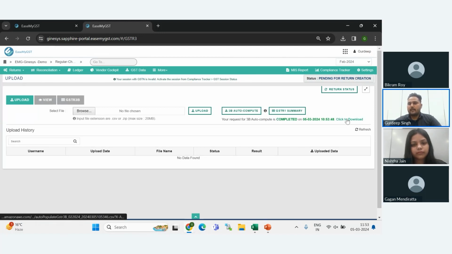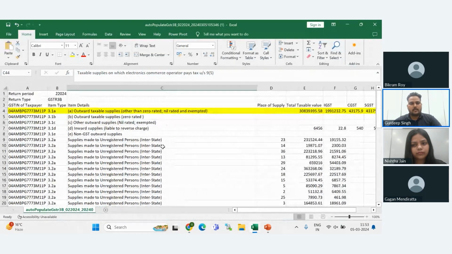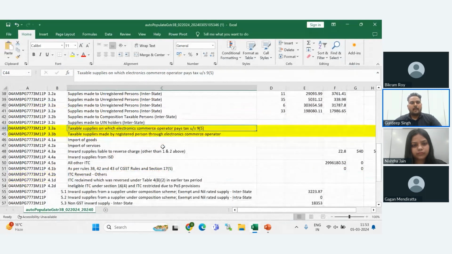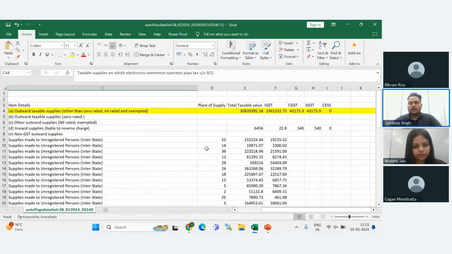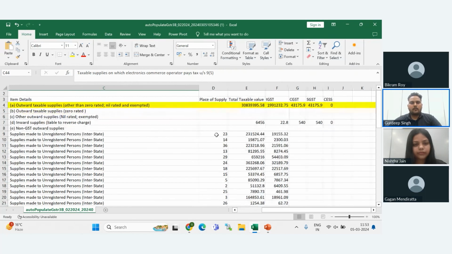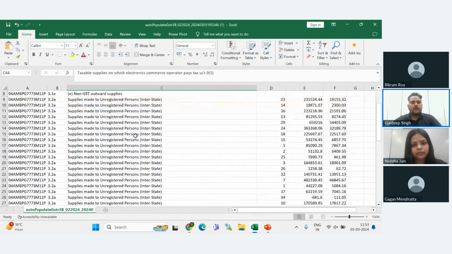Then we will download this Excel file, and here we can see the GSTR 3B Excel file. Like in table 3.1a, this will be the auto-populated amount of the GSTR1 which we have filed. It will include the disclosure of e-commerce sale, so no specific effect will arise in GSTR 3B.